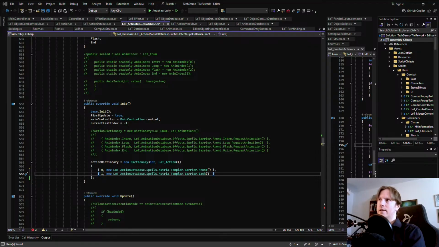And the effect controller is going to have as little impact, as little influence, or as little role as possible. The action itself just takes care of it.